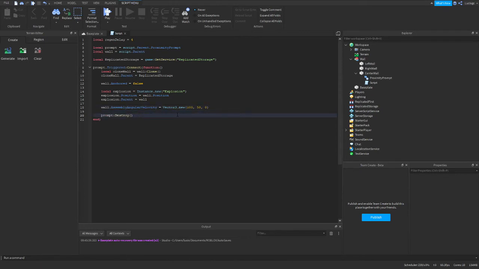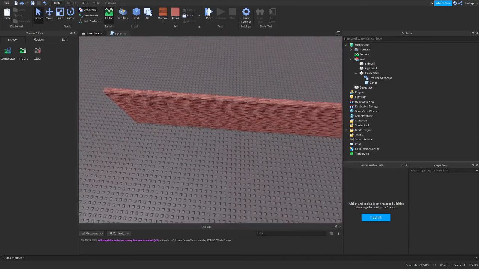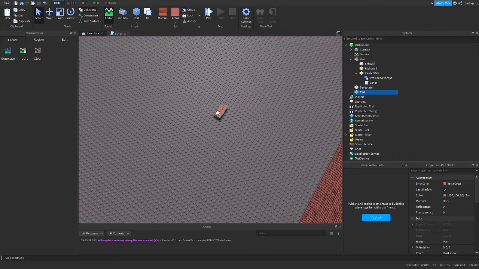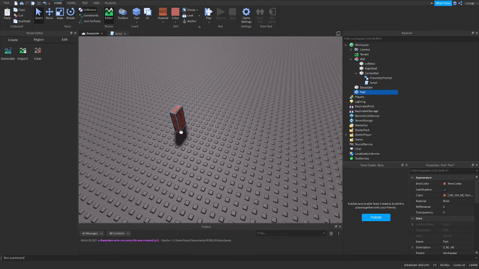And now we can wait a certain amount of time before. Okay, so this is kind of confusing, but if we have our wall and it just got exploded, just pretend this is the wall, and it just got exploded and it got shoved back, how long until this will go away?